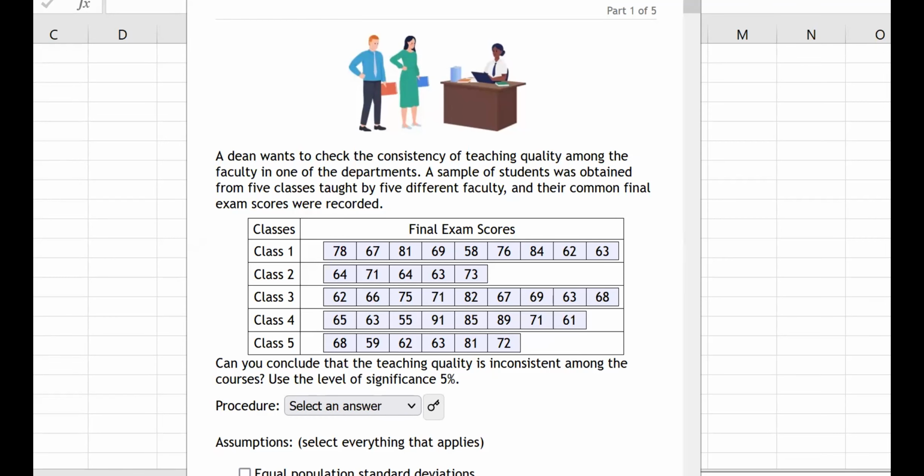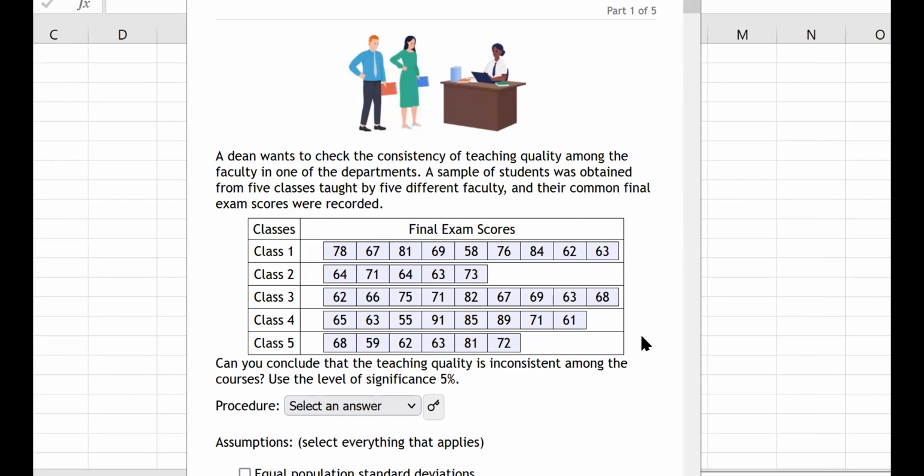Okay, guys, so let's go ahead and solve this example. It says, a dean wants to check the consistency of teaching quality among the faculty in one of the departments. A sample of students was obtained from 5 classes taught by 5 different faculty, and their common final exam scores were recorded.